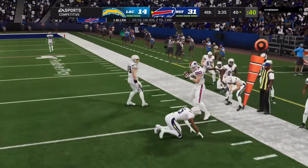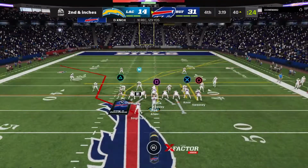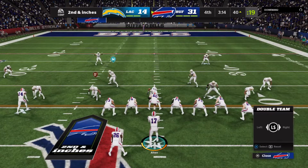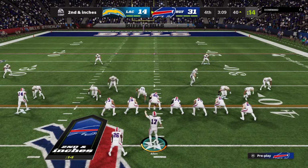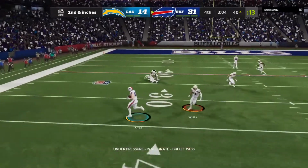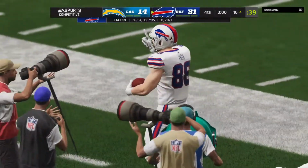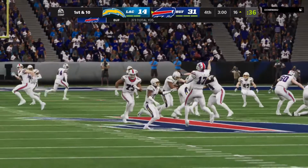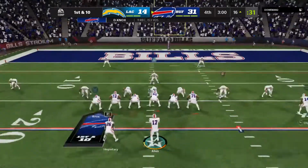Allen's throw here taken in by Knox. That one good for 10 yards. And that'll make it 2nd and a foot or so. Now Allen. Oh, he's got a man wide open, complete. And they'll have it in the red zone before he crosses over out of bounds. The catch and run, good for 24 yards. So the ball down to the 16 here for 1st and 10.